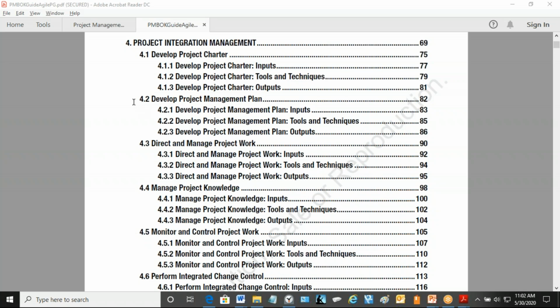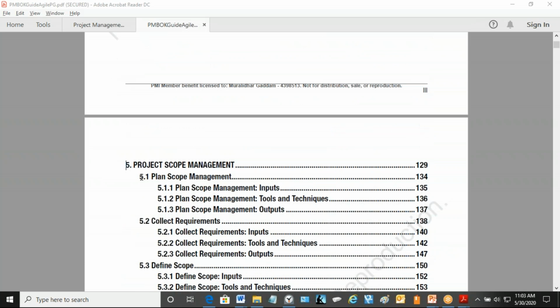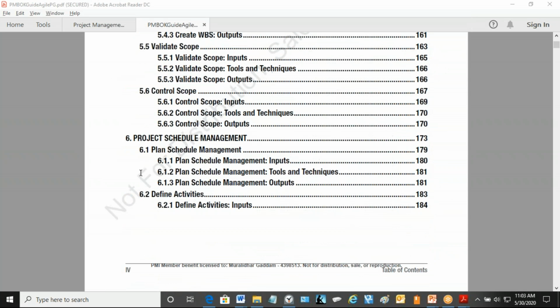What are the tools? Develop project management plan 4.2, and so on. There are 7 processes here, which we will learn in depth shortly, which will take at least 2.5 to 3 hours, with some examples and some interaction with all of you. Once we do that, we move on to scope management today. And then tomorrow we move into schedule and cost. So that's the plan.